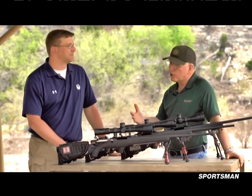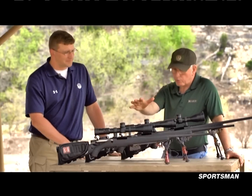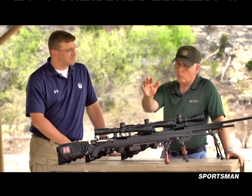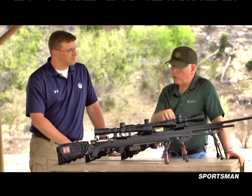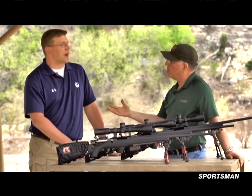David, I've heard this, and I'm trying to decide whether it's a myth or not — the bullet weight versus twist rate, what you can shoot and what you can't shoot, and what's going to be accurate. We went out and had three different guns in .223 built. We have a 1-in-7, a 1-in-9, and a 1-in-12 twist, and that's why I asked you to let's shoot some different bullet weights through it.